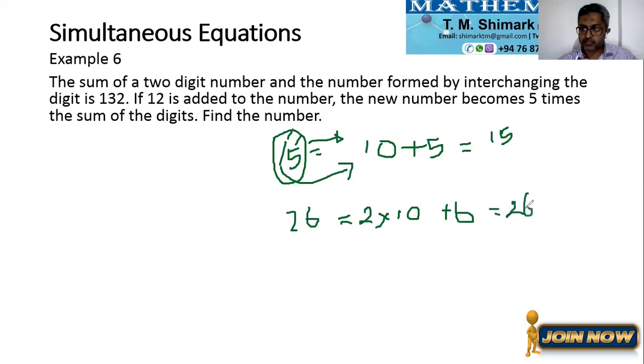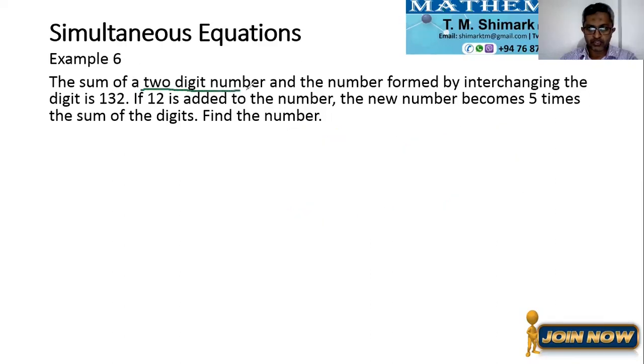That is 26. Let's take the two-digit number as xy. X and y are the two digits, maybe 25, 35, 45, something like this. Take 25 as the example. It's the place value for this digit and this digit. I can't simply add these two digits and get x plus y. But if I want to make 25, I can make 10 into 2, the place value, plus 5 into 1, the place value.